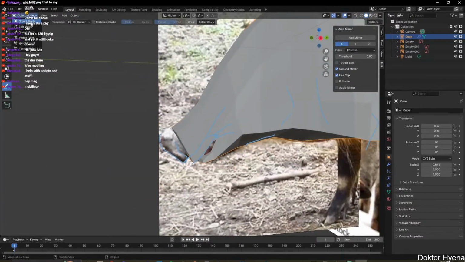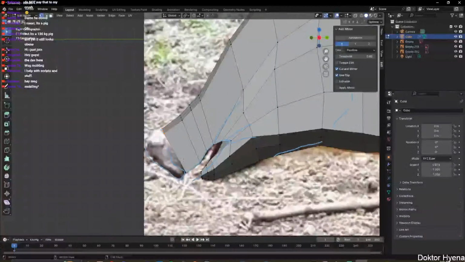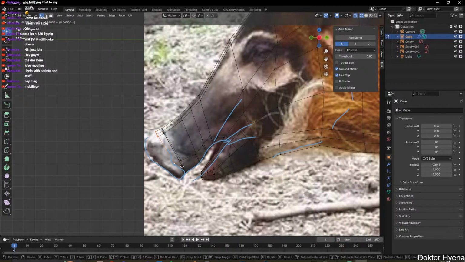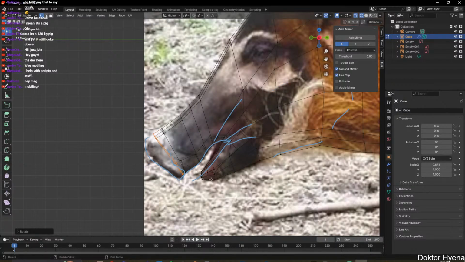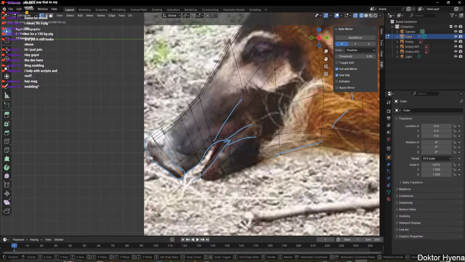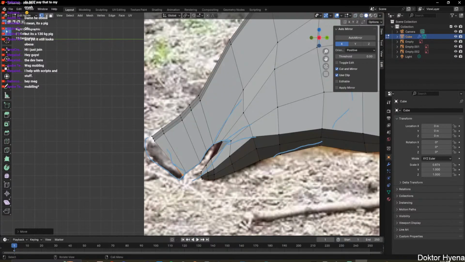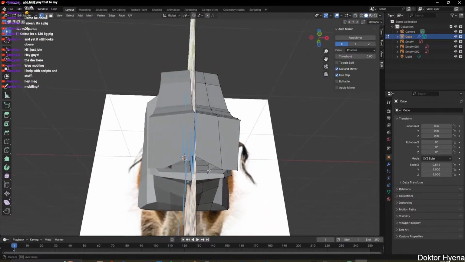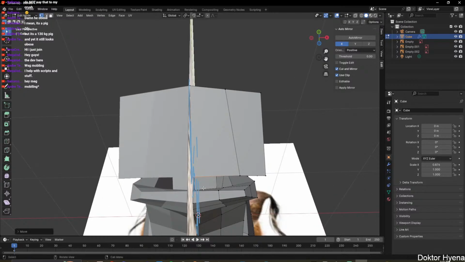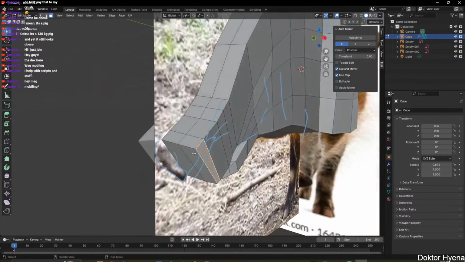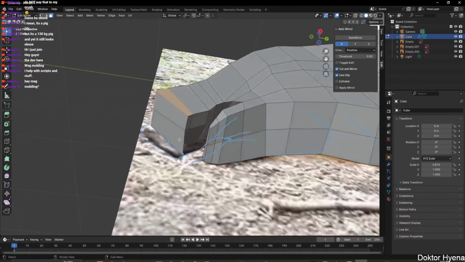Right, so essentially when we get to that point, there's a few options, but the easiest of which is just to extrude again. And actually, here, since this is no longer inside the mouth, we can just bring this down. So we can select these faces.